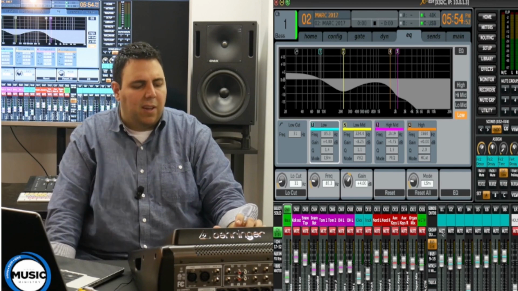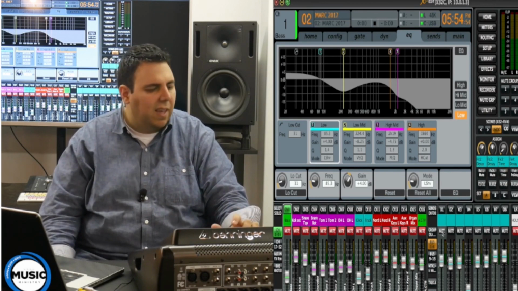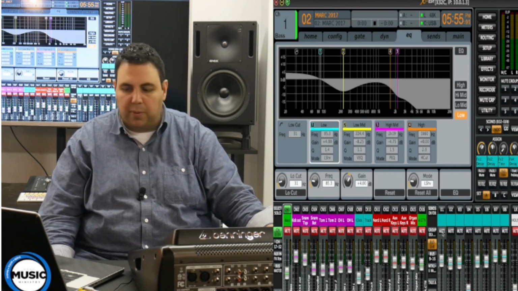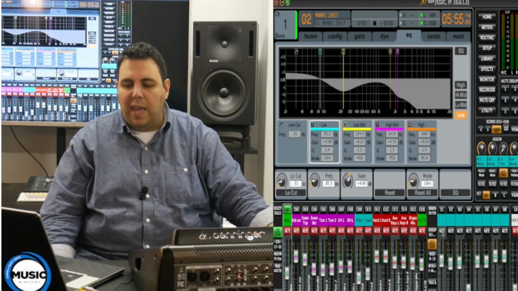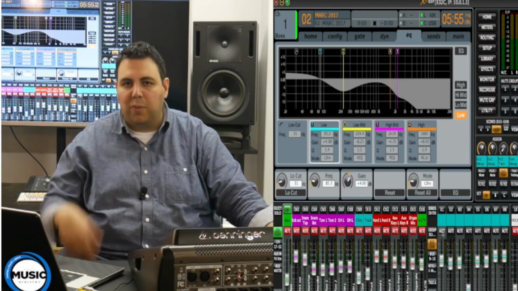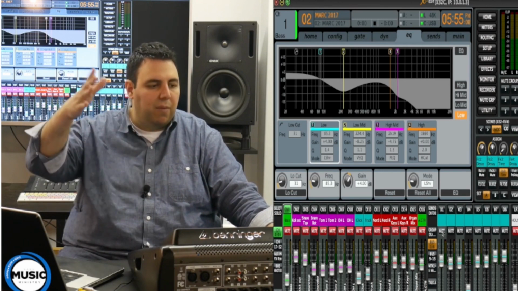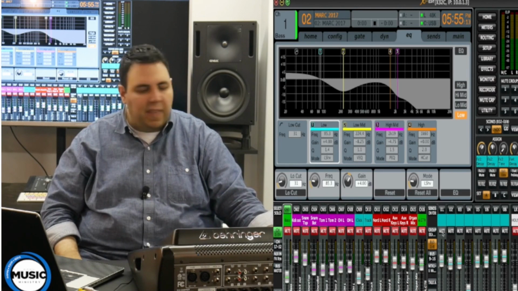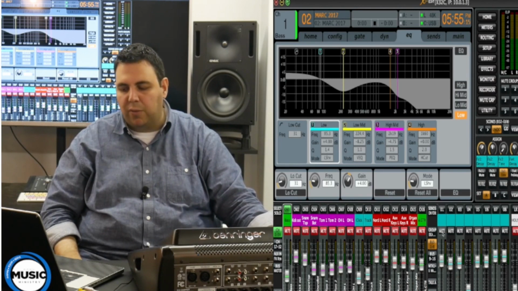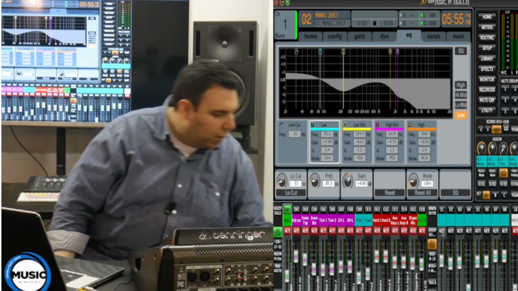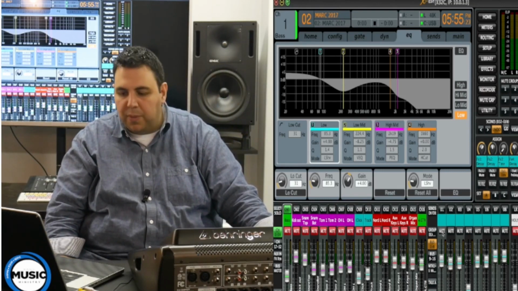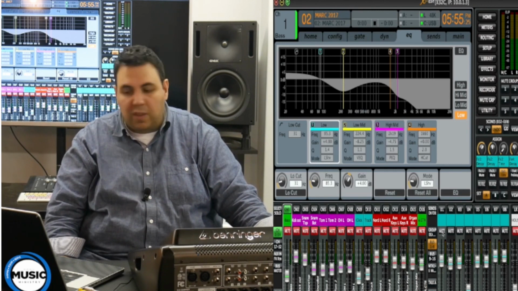One of the things that becomes an issue sometimes: let's say you have your gain level set really well, and let's just say it's your bass guitar, for example. Your input levels are set correctly. We've got the right gain approach, our input levels averaging -18, for example, and then you bring up your fader, and let's say this is where the volume level feels right, and you're at -25 on the fader, way low. So what's the problem with that?